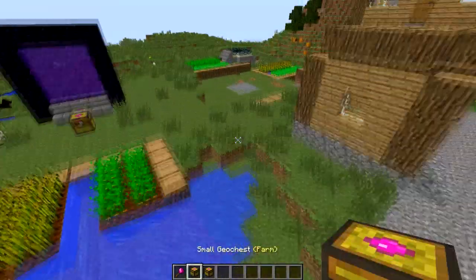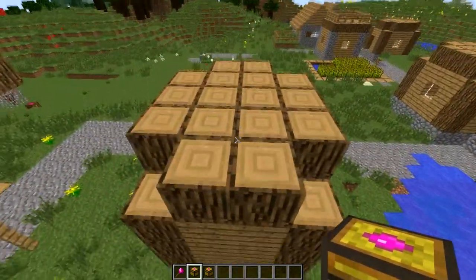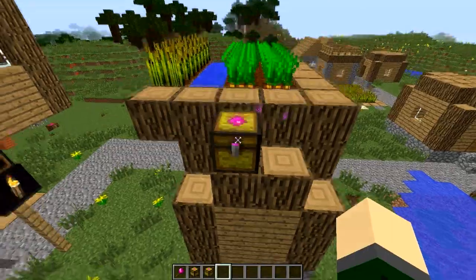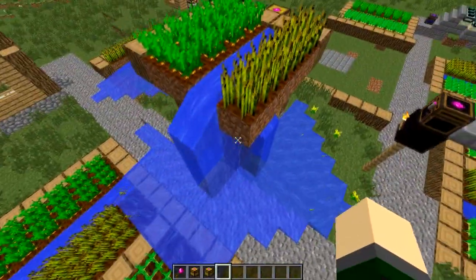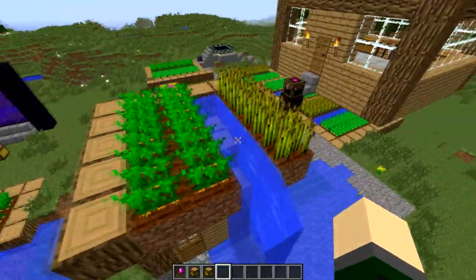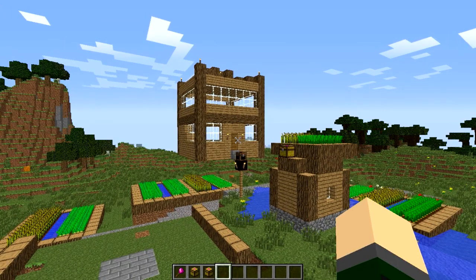So let's pick this up. We have our small geochest farm. We can put it up on this building because it needs a makeover. Then plonk it down, and yeah. Oh, we're breaking those crops, but it's fine. We have these new floating crops. So yeah, I think that's pretty much it for the mod.